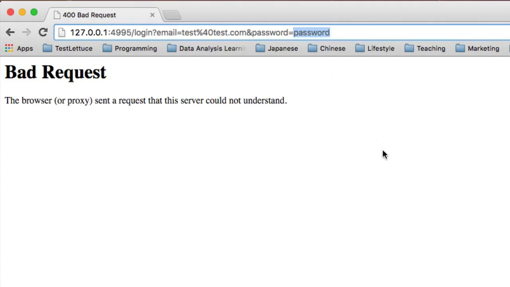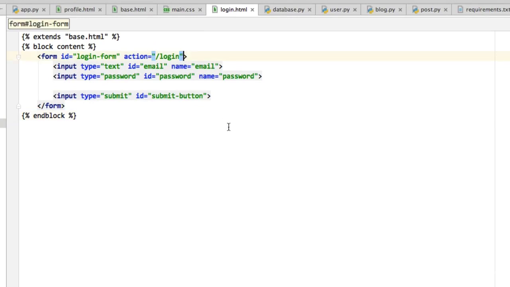We've got the problem that we're sending a password here through the URL. And this is probably the least safe thing you can do. This is the most unsafe thing you can do on the internet, which is send a password unencrypted as plain text on the URL. So it turns out that this form data shouldn't be sent like so. Instead, it should be sent hidden. So we'll access this page, sending the data a different way so that it's slightly safer. And the way we do that is using a post request instead of a get request.